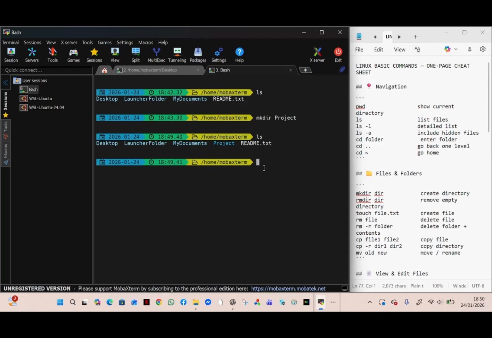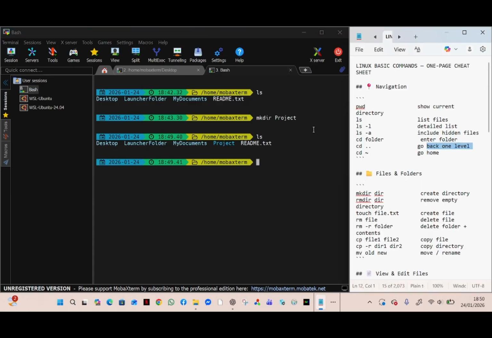So we've learned two commands. You list, you can clear, you can make a directory. So now how do I actually open the directory after I've created it? I use what we call cd, which means change directory, and the directory name that I want to open. So here you see that it's cd folder, which means enter that folder.